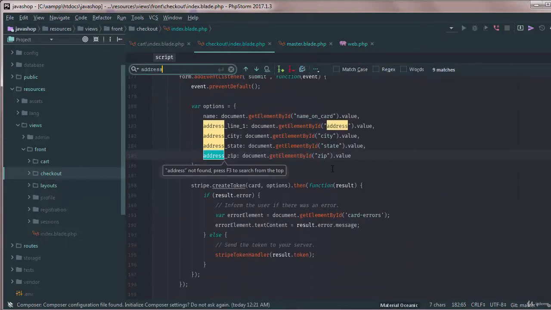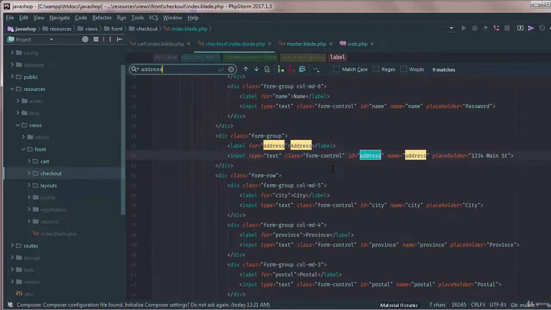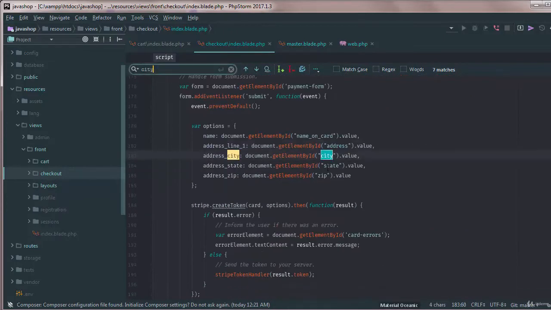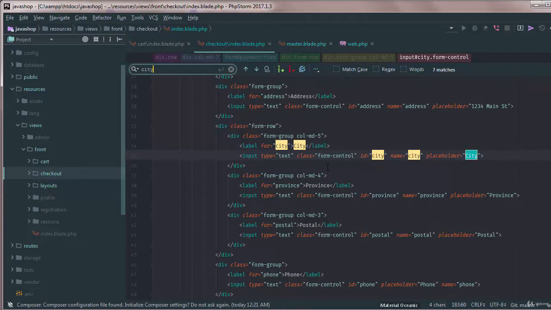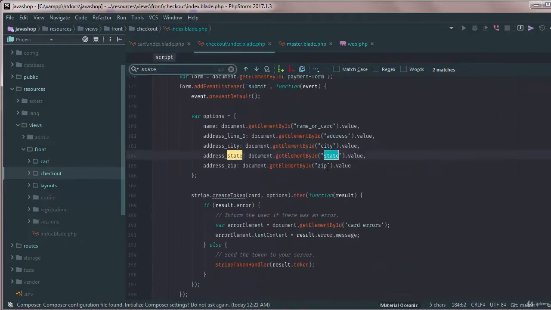Address, there we go. This is the address ID, and then the city ID if you want to check. There we go. And then finally the state ID. Oh yeah, we cannot see state. That's exactly the province, so we can say province.